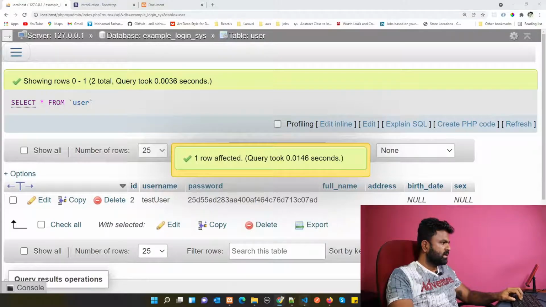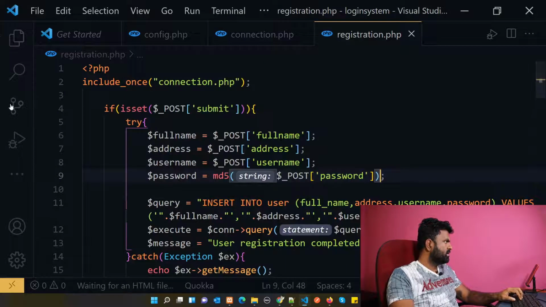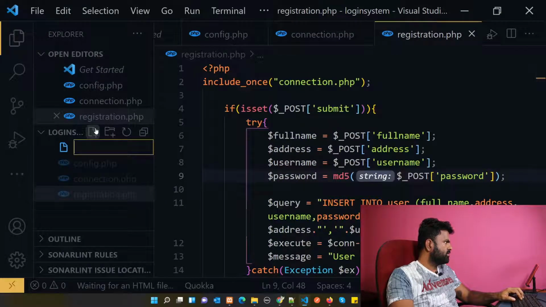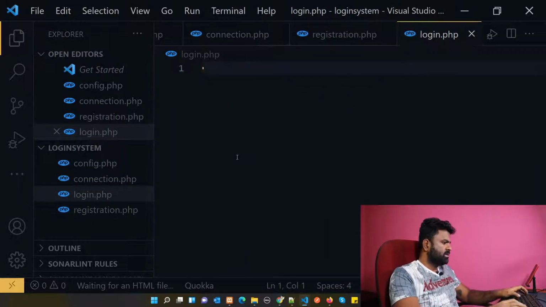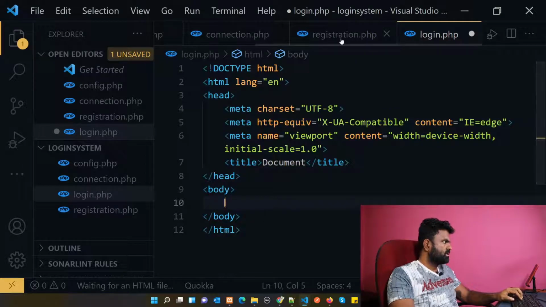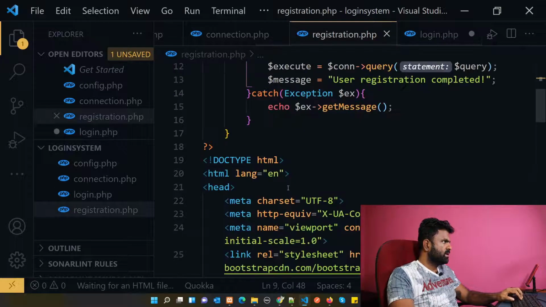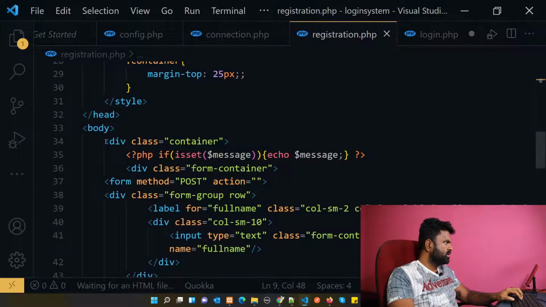Okay, now we have the registration form. Let's create the login form. I will create login.php, a really simple form. Let's copy this from the registration form. Let's copy the container.